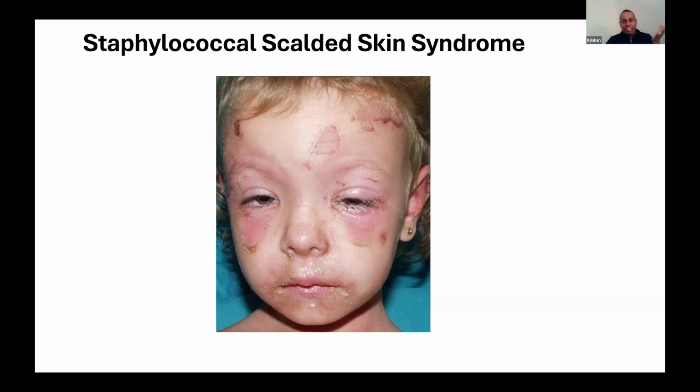However, if you did not see a diagnosis, if you saw this child only, how would you describe it? Does this child look well or ill? Yeah, he looks unwell, doesn't he? This child looks unwell and has multiple lesions, mainly on the face. There is separation of the epidermis, and you see the skin is peeling off. If you see this, it is very likely staphylococcal scalded skin syndrome, or SSSS, right?